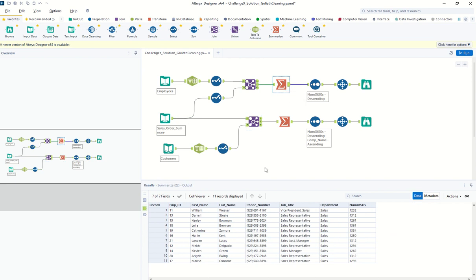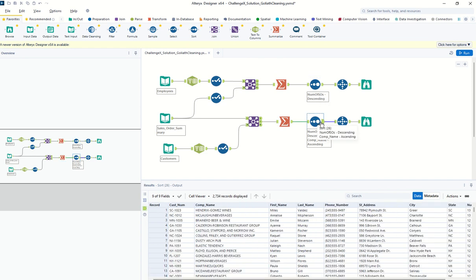Then once you get that, you run it into the summarize for both of them for their respective tables, and generate a list where you are sorting it by the number of sales orders. Sort it in descending, and for the company one, after the number of sales orders, you have to sort it by the company name in alphabetical order, just so that it returns the correct results.